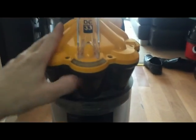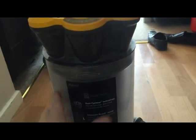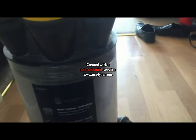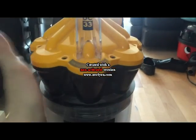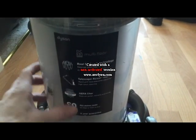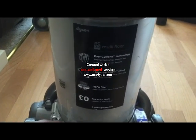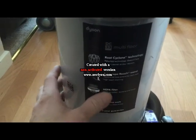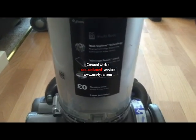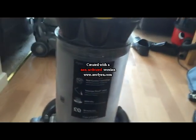With regards to the bin, as I said a moment ago, the top bit didn't really need to come off. So long as the bin bit comes off, you clean up all around the grill, knock it a few times, you'll see all the dust come out from the centre, and all the loose pieces then can just be put in the bin, vacuum cleaned up if you've got another vacuum cleaner. And there we have it, that's a serviced DC33.